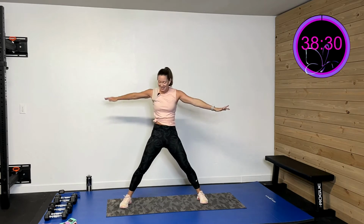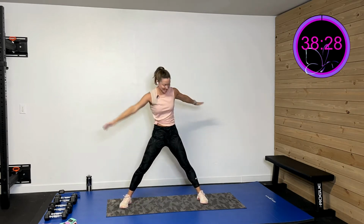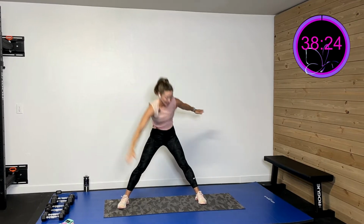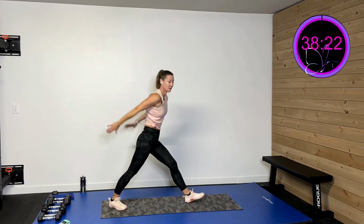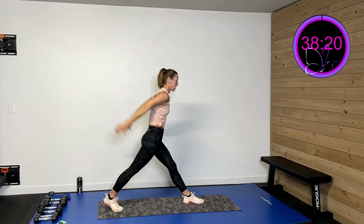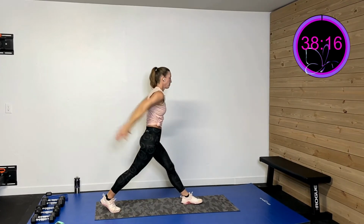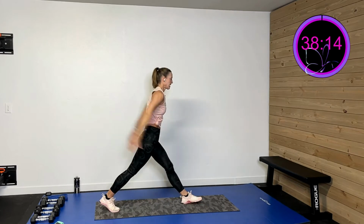And then we're gonna take those hands, we're gonna touch down, opposite hand, foot, hinging down, gliding those hamstrings, getting that hip moving a little bit more. Two more. One more to each side. And then we're gonna go down, and up in that lunge, drive those shoulders up, opening up that chest. Two more, last one.